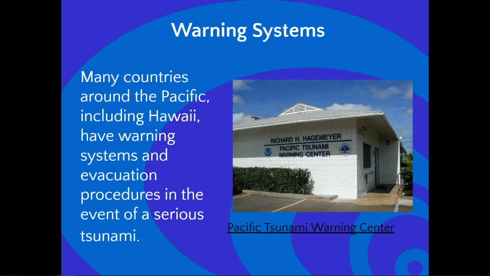Warning systems. So there's lots of warning systems that we're working on developing to make our coastal cities safer, but it's an ongoing effort. So modern technologies have greatly improved tsunami detection and warning systems. Some key components include seismographs, which are digital instruments to detect and measure the strength of earthquakes. This is often the first indication of an actual tsunami.